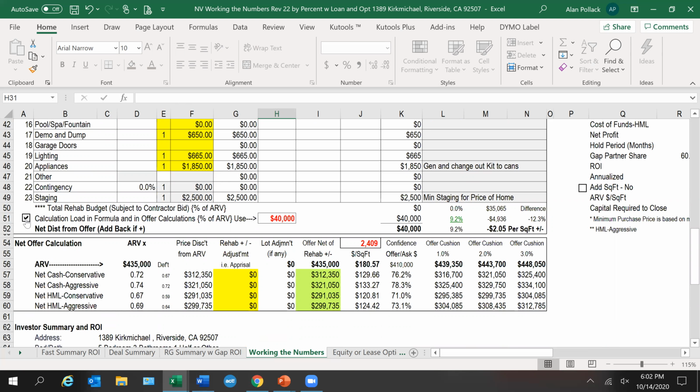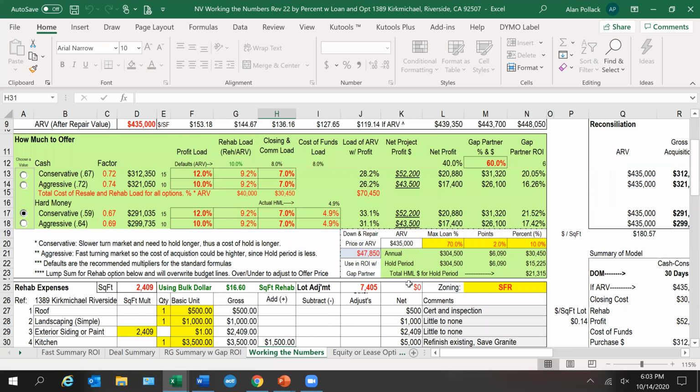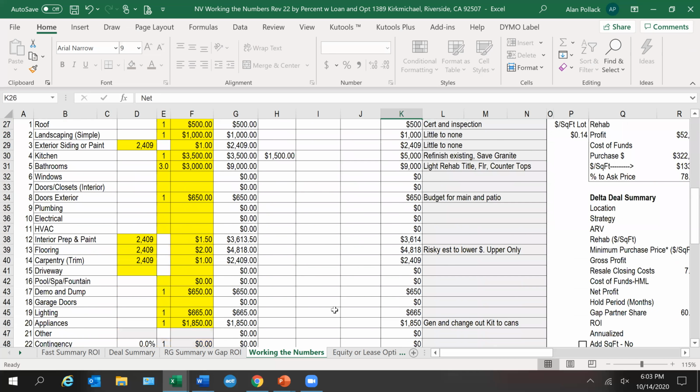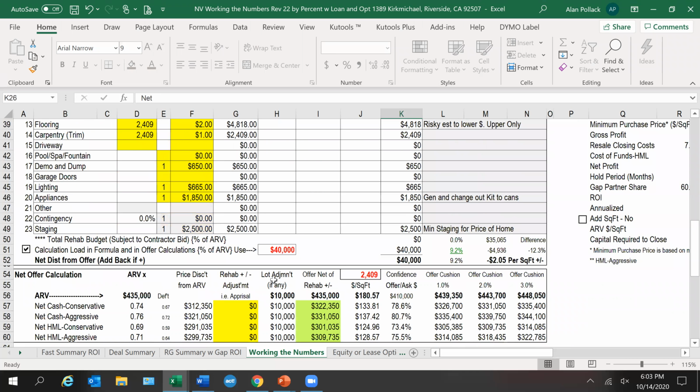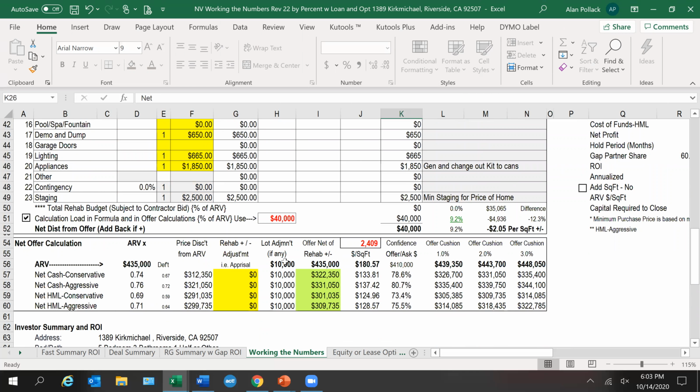If we went back here, watch what happens. 35 instead of the 33. So it actually increases the dollar amount because my budget went up. In the event that it didn't, then we would work with something else. In the event that we said that there was a $10,000 value of the lot, there it is right there. It added the lot adjustment right there for you. So that's $10,000 more you can spend in the property in the event you do that.